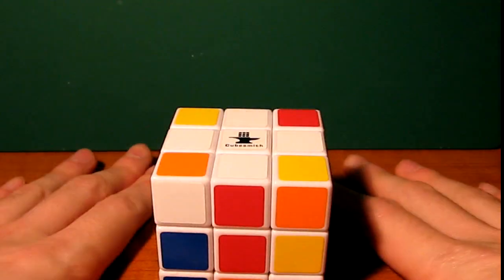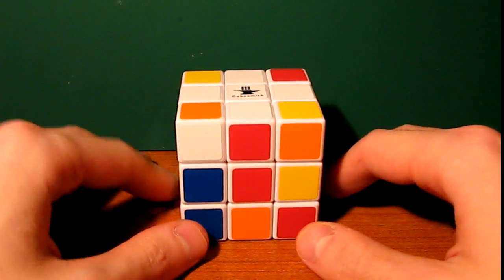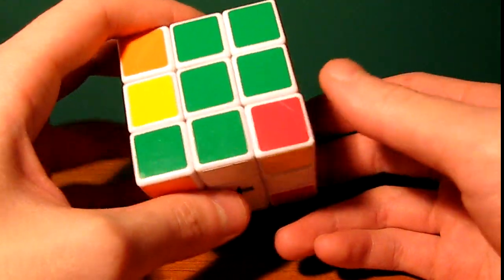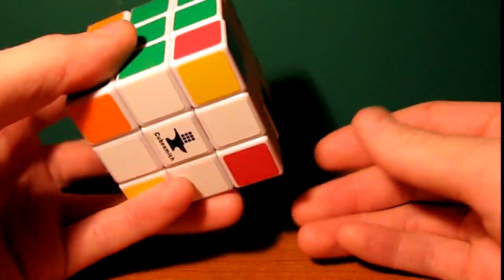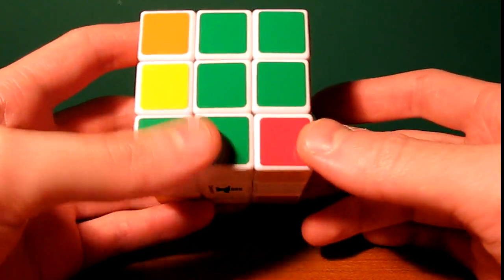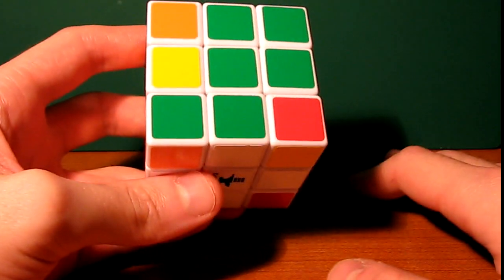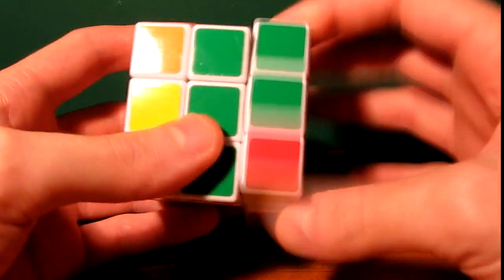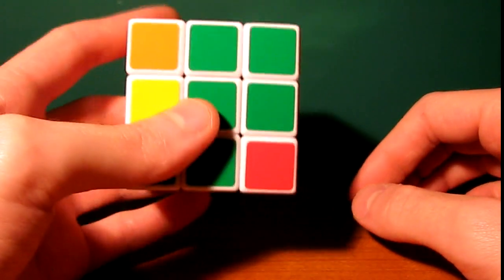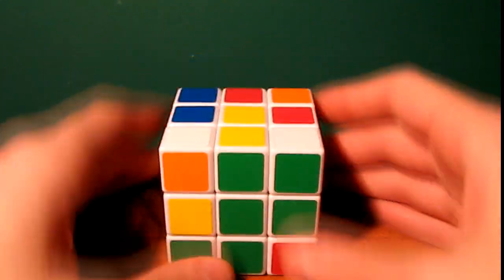And before I show you how to do that, I want you to go ahead and try it on your own. And the reason I ask you to do this is because, well, the cross is the easiest part. None of the cube is solved yet, so you can really manipulate any layer without screwing anything else up. And because it's a good exercise to get you moving around the cube and understanding how the cube works and how things move in the first place. So go ahead and try that. And when you're done, unpause the video. And we'll be back and I'll show you how to do it too.